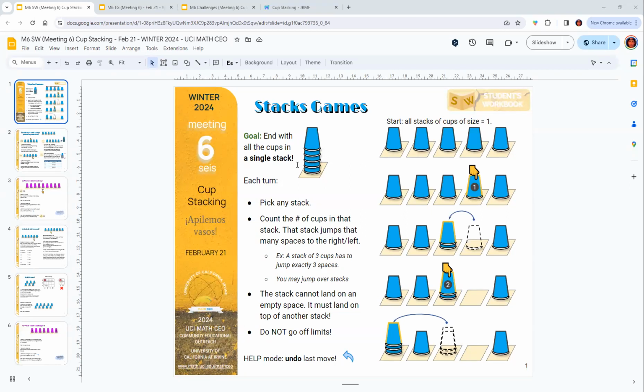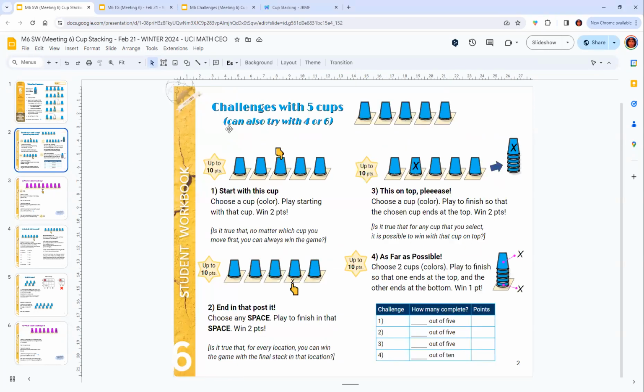So we have a dedicated maybe 5 minutes tops for warm up, just in case kids want to play a little more. But you should very quickly go to the next page, which is page 2. And there's another video that explains the rules of the game. So I'm assuming when you're watching this video that you already know how to play the game very well. So now we start with challenging.